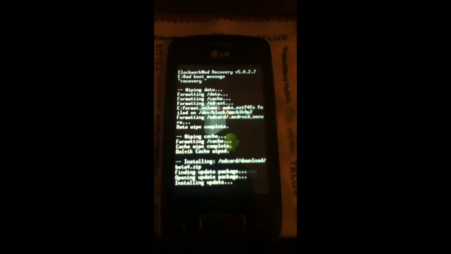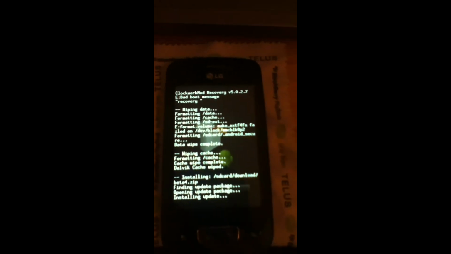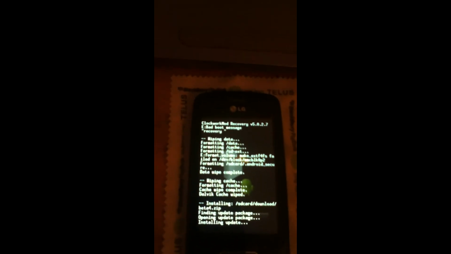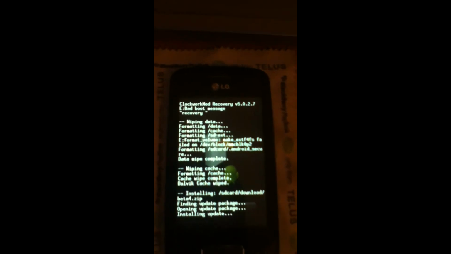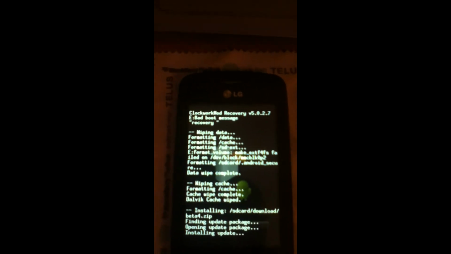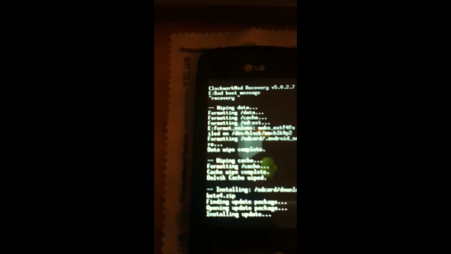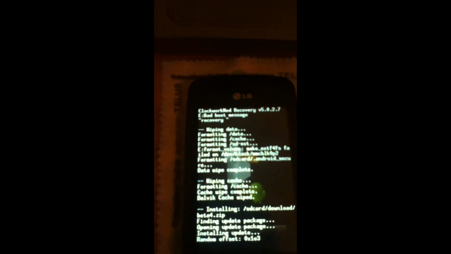What my other video showed you how to do is just to flash the ROM. And if you're on the old baseband, you wouldn't get any service, which is kind of stupid because it's a phone. If you have no service, what's the point? I've been looking for over a month how to fix this. XDA developers had a funny zip ROM which did not work, and I found this old baseband fix which worked for me about 10 minutes ago, so yeah.